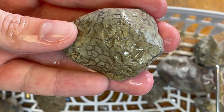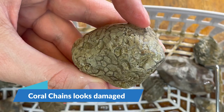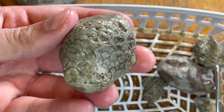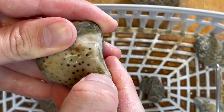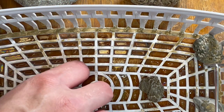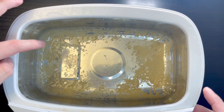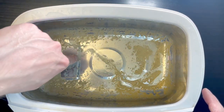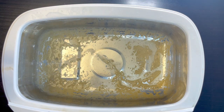This one took a hit — let's make it a bit wetter. If there are cracks in a fossil, ultrasound will make it crack more instead of just blasting off the matrix. So by using this method, be careful not to destroy fossils that have cracks in them. This one looks a lot cleaner than before. Let's remove the ones I don't want in here and replace the water. I can see a layer of dirt — quite a thick layer — so it is definitely working on some of the matrix, if not all.